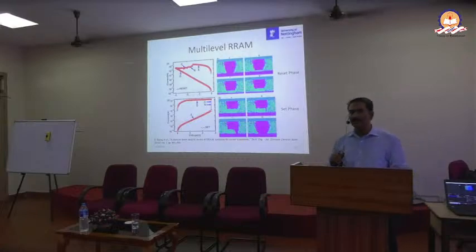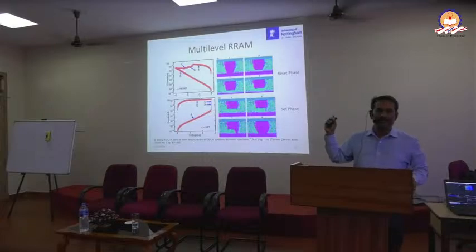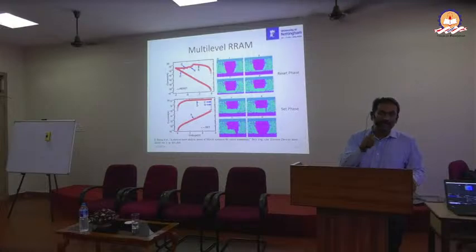Apart from the resistive RAM, there's another area that is emerging, whereby we can store multiple bits in a single device. The memristance device I'm showing you is around 5 nanometers. But to store a single bit in an SRAM, we need 6 transistors. So the footprint is very much reduced. Now, with a single device, you can store multiple bits. That's quite interesting. How is it possible?